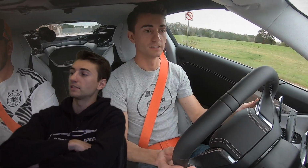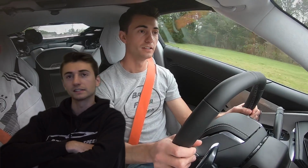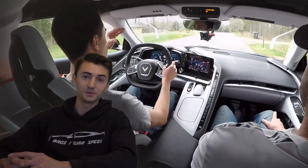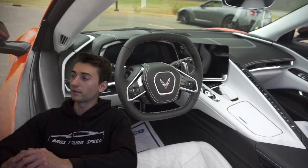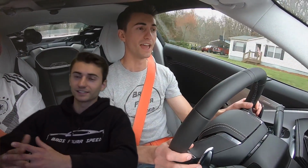And I know a lot of people do hate there's no manual, which is crazy to think there's no manual for a Corvette. But in all honesty, as far as sales go, it is stupid to make a manual in today's market. And it's honestly our fault. People who are buying new cars are buying automatics instead of manuals. Manufacturers see that and they're not going to make manuals. But at least this has a transmission to where you do have full control, and honestly, you probably couldn't quite keep up and have the same precision with a manual. It still would be cool. Yes, it'd be fun and cool, but it's kind of the time we're living in, so it is an automatic, but it's a good dual clutch, so we can't complain with that.